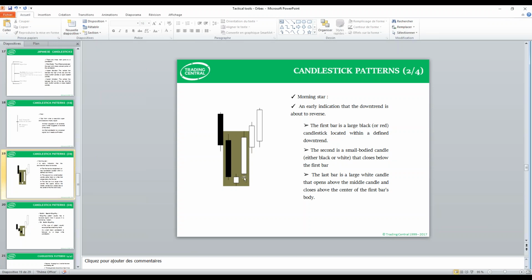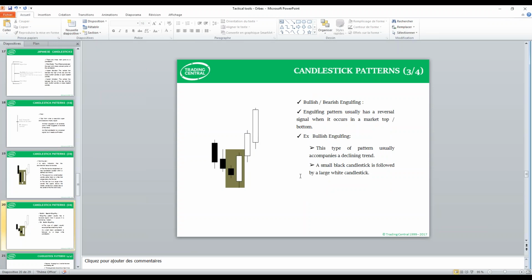And then the last candlestick, which will give you the bullish signal, is a large white candlestick. And the other rule is that the opening price of this candle has to be higher than the closing price of the previous candle at this point. So you have to see if you can identify a bullish gap, that's even better, between the closing price here and the opening price here. And then if you have a long white or green candle, then you can say that the Morning Star is validated and we have a high probability of a reversal uptrend.